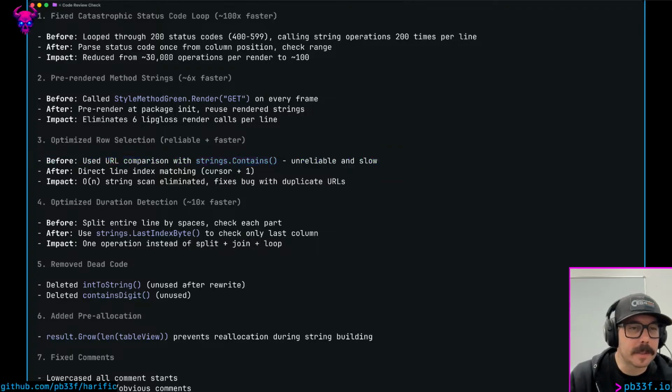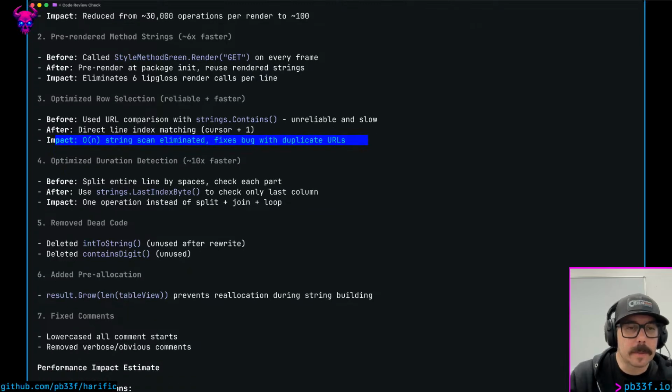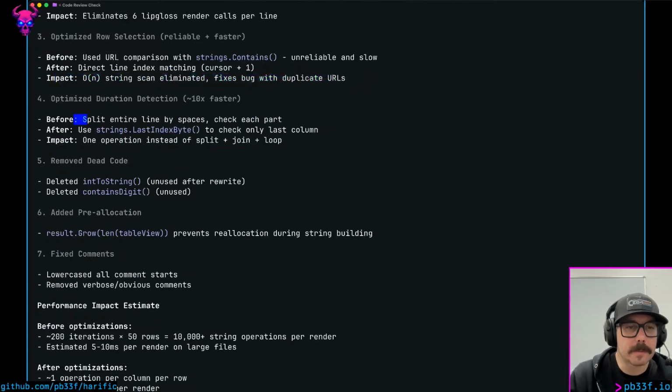This is why you've got to be so careful. Instead of using direct index matching, which is exactly what it should be, it replaced it with a URL lookup. Oh my goodness. Optimize duration detection, 10 times faster, before it split the line by spacing.